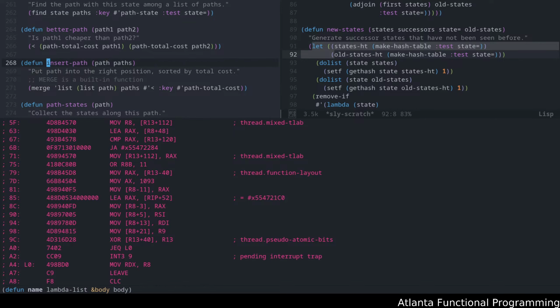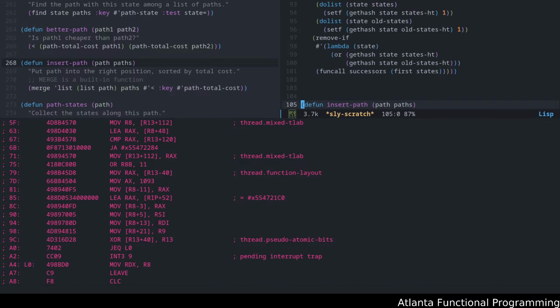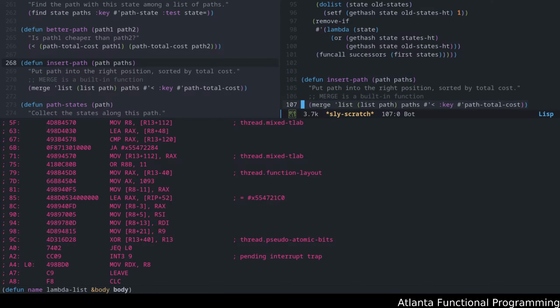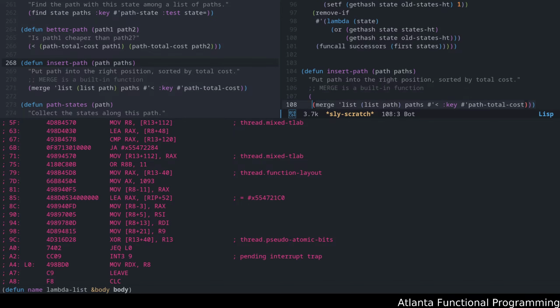Let's do this very quickly. Yank, I don't want to change anything in here. Go into my scratch buffer. And then we just do this here. Let path ht be make hash table.